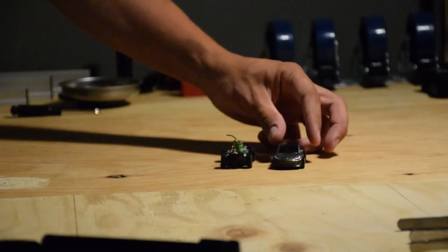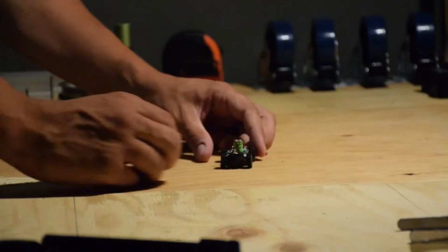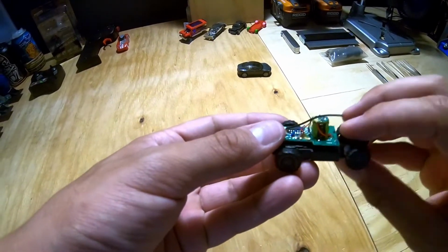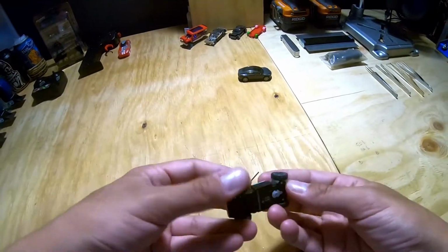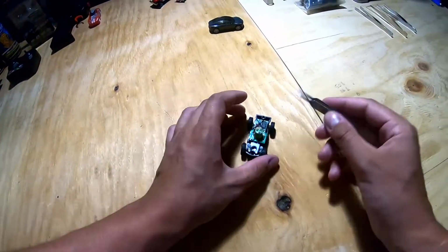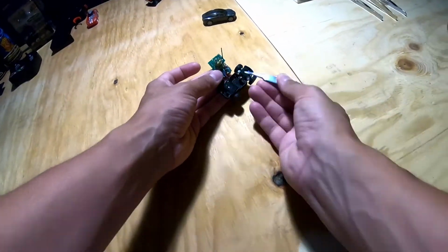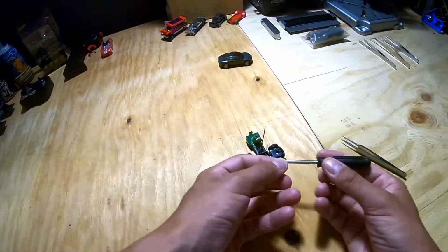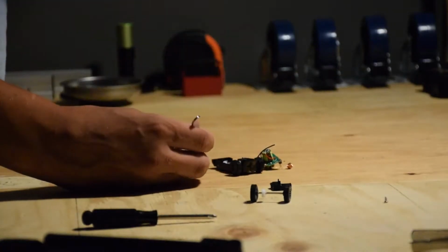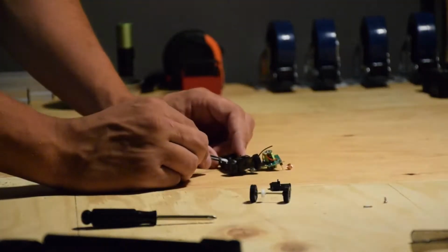Next, we're gonna take apart the RC car. Now, the RC car is similar in layers, but obviously has some more components to it, such as the battery, the ESC or electronic speed control, the motor driver, and the steering system. But we're going to see that right now. No drill needed, simple assembly. You're going to have to be very careful though as you pull it apart.